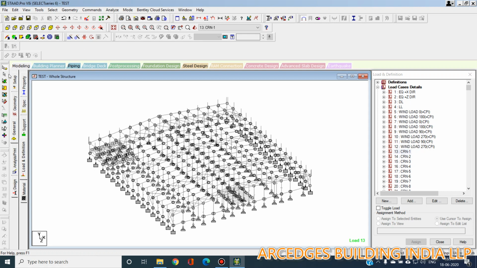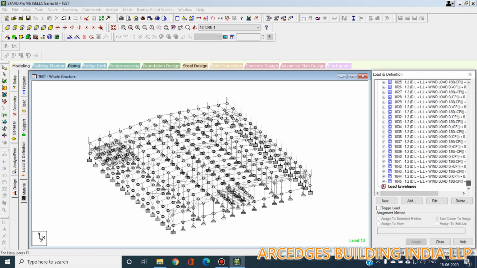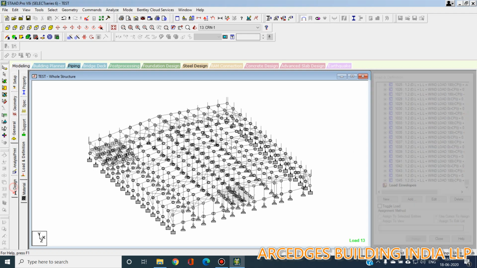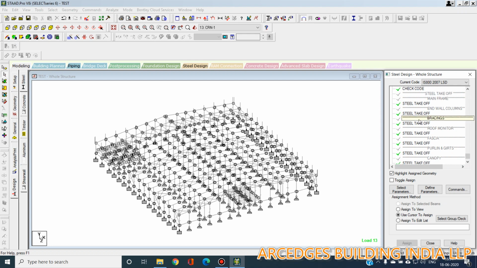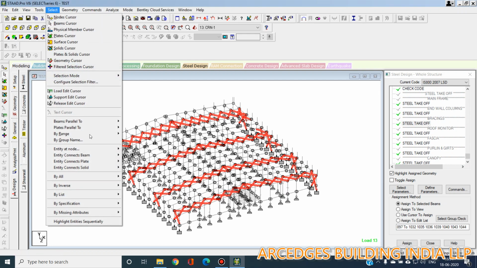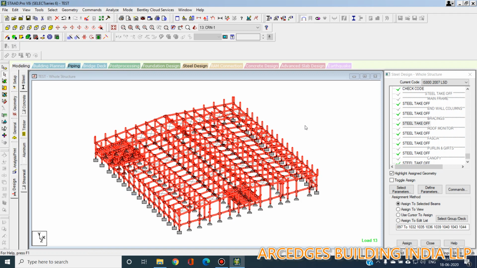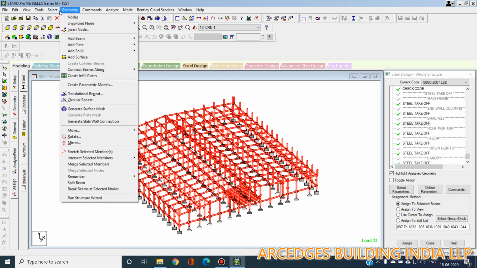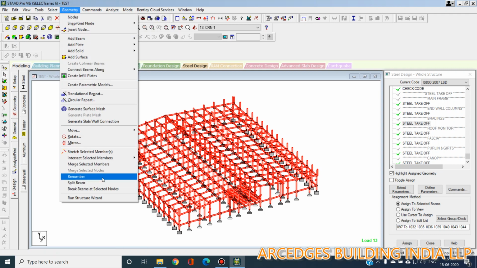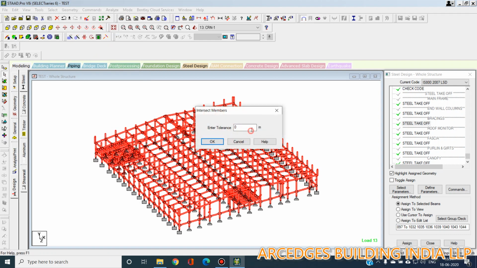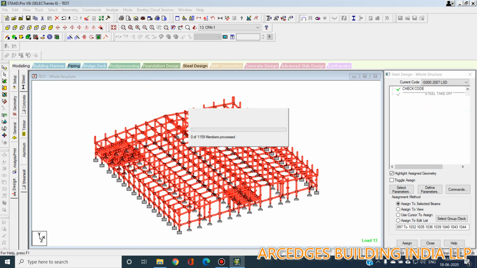Now, the second thing is you have to select the bracings, then do inverse selection without selecting any bracing, and then we have to go to Tools, Geometry, and Intersect Selected Members, Intersect, and we have to give 0.1.